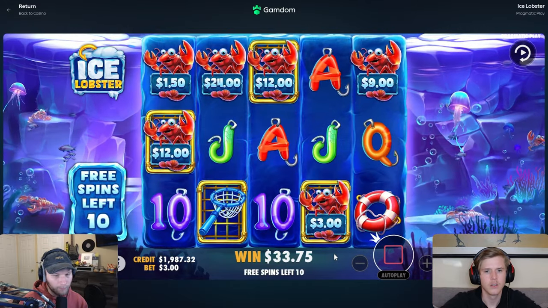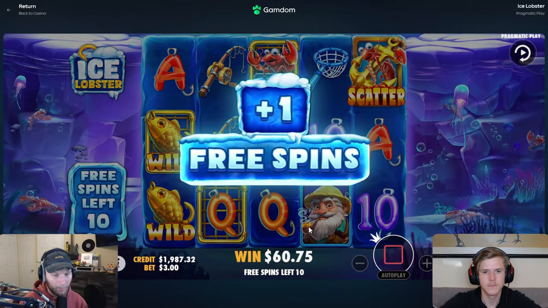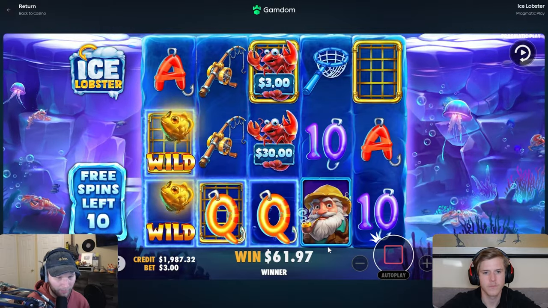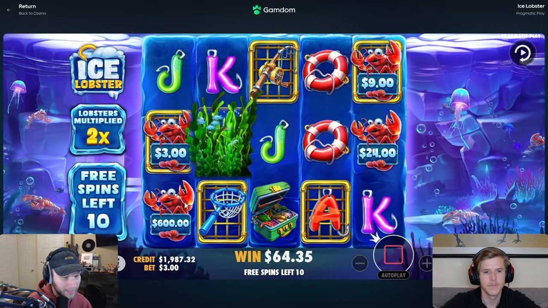Okay. Oh, wow. Imagine that with a high multi. That would be crazy. Okay. Give me one more. This next spin and we'll have a multi and it'll be really nice. Come on, please. Scatter. Nice. Okay. That's a good position too.